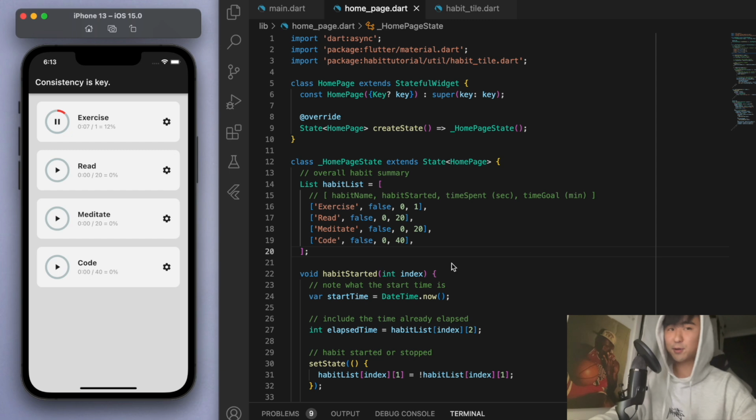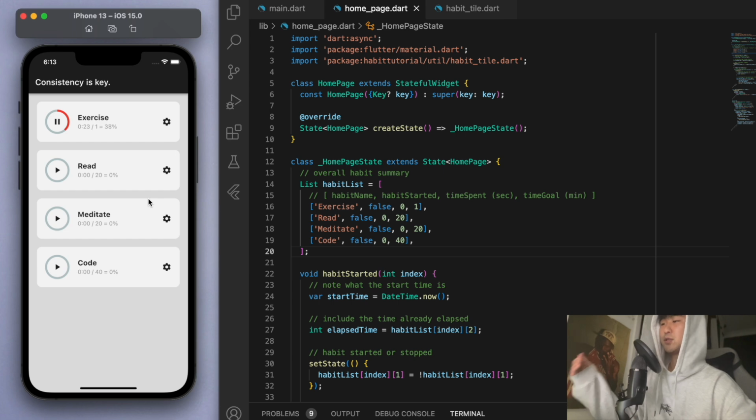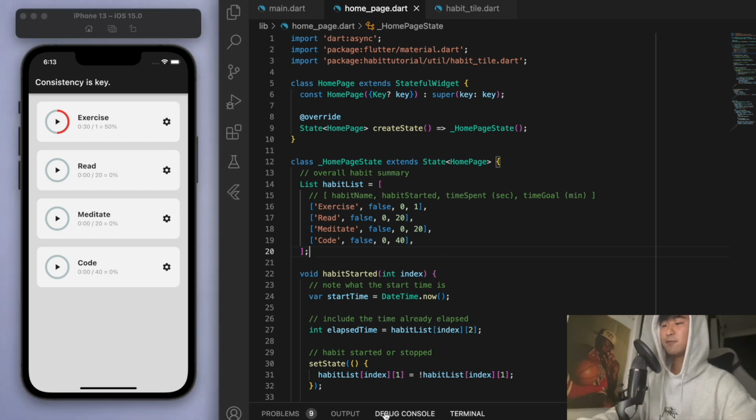So we've made some pretty good progress on our app, I reckon. We created the UI for it, and just then we completed the general functionality of this habit tracker app. Now, the natural next consideration for us to make is to think about how you want to store the data. So for example, right, like we have this habit tracker going, and if the user kills the app and restarts it, we want the information to still be there, right? So if I like restart this, then it'll just come back to the initial state of the app.